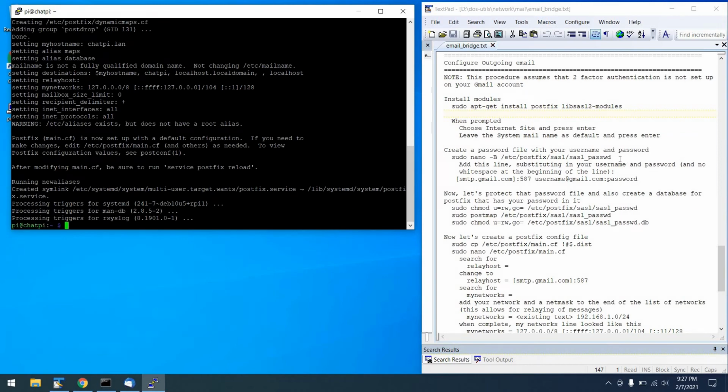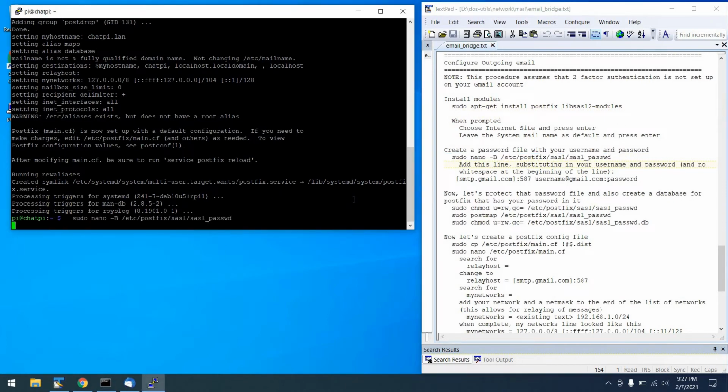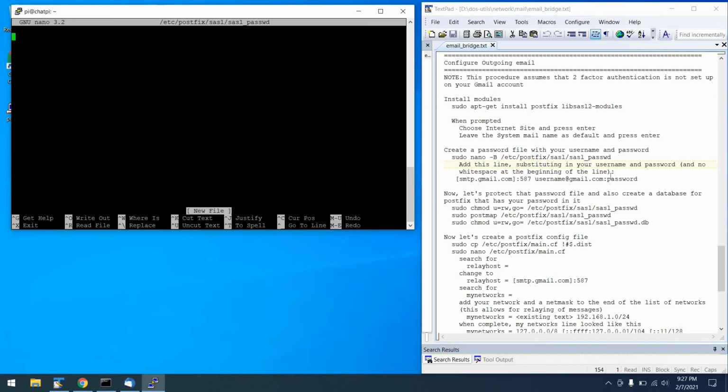And with that complete, we now get to create a SASL password. And you're going to want to add the line that you see here with no white space in front of it. So I'll go ahead and paste that in and we'll get rid of the white space. You're going to use your username and your password. And once again, as much as I like you guys, I'm going to go ahead and put this in and save the file. I suggest you do the same, but at this point, I'm going to cut away for a minute.